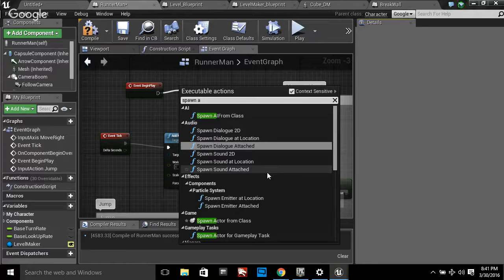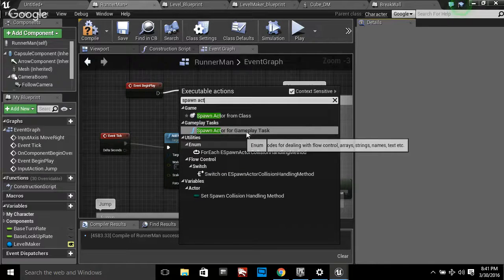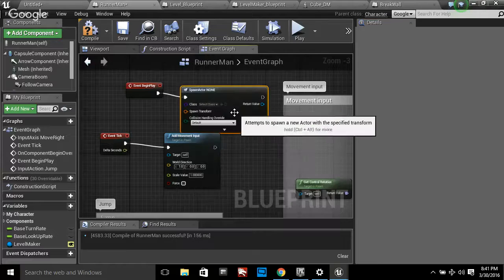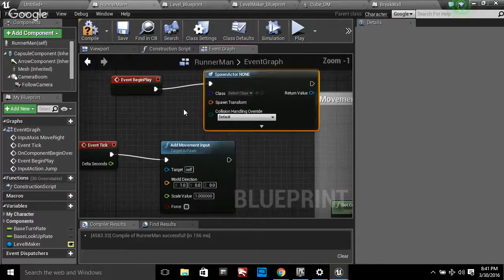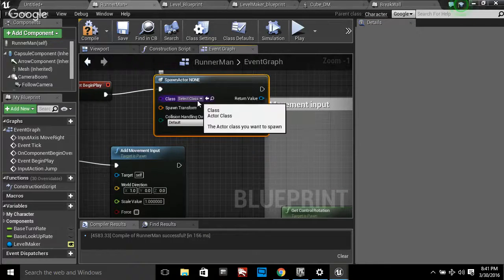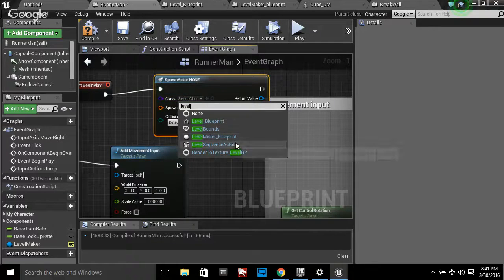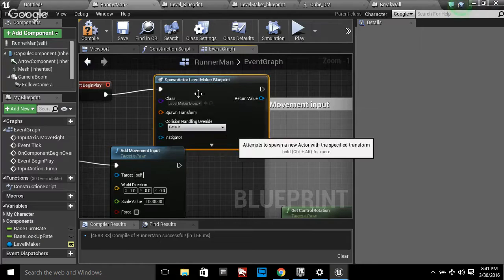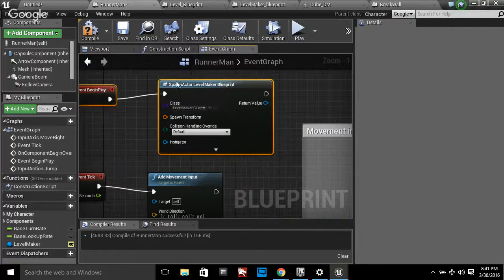I think I got ahead of myself there. We're going to spawn actor from class, and we are going to choose the class of level maker blueprint. And I don't care where it spawns, so I'm not going to say.